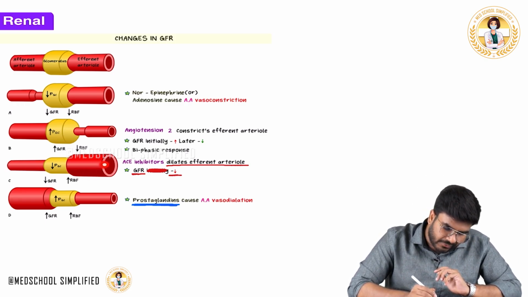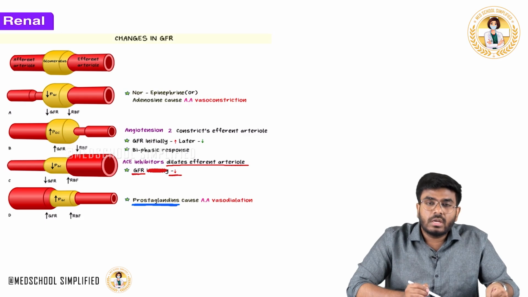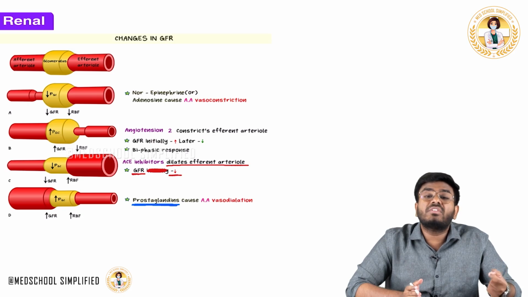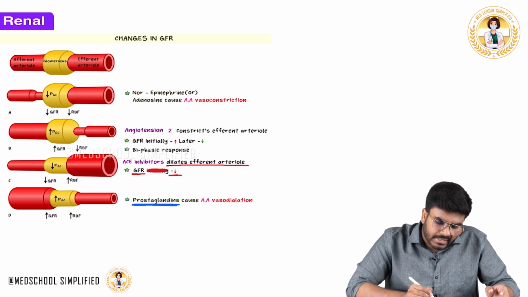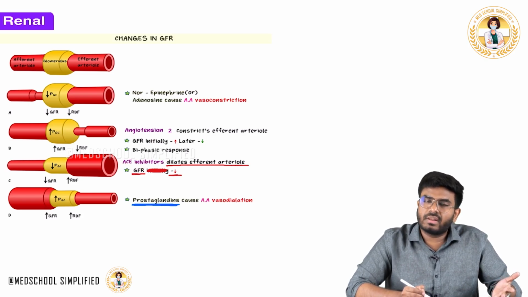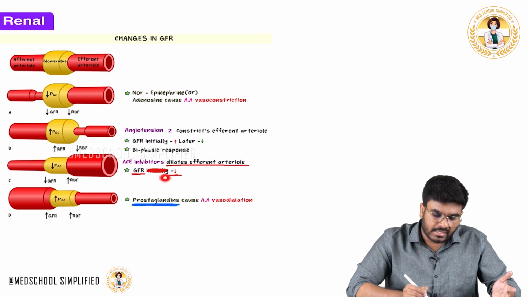Who is going to dilate these efferent arterioles? Now we have seen the efferent arteriole is constricted because of angiotensin 2. Why is there this angiotensin 2? Because of the RAS pathway. In the RAS pathway, renin converts angiotensinogen into angiotensin 1. Angiotensin 1 is converted into angiotensin 2 with the help of the ACE enzyme. If you want angiotensin 2, the angiotensin converting enzyme is needed. Now if you use ACE inhibitors, angiotensin converting enzyme inhibitors, what happens? There is no angiotensin 2. Whenever there is no angiotensin 2, the efferent arteriole is dilated. So that decreases the GFR.